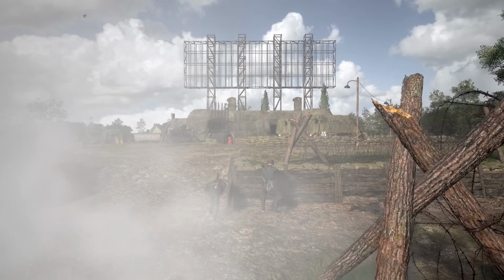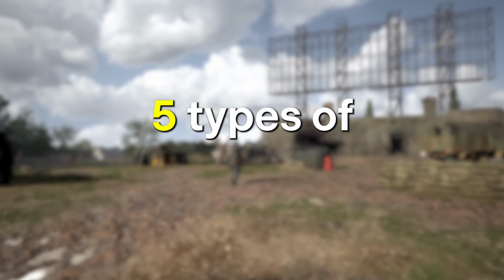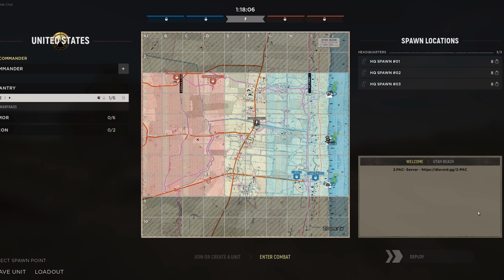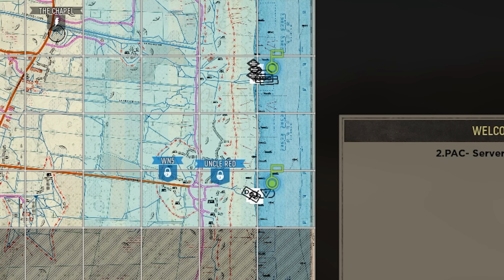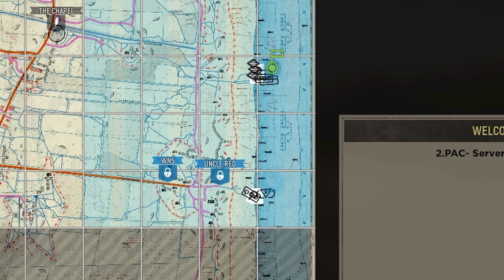The very first things you need to know about are spawn points. There are 5 types of spawn points in Let Loose. At the beginning of any game you can only spawn in the team's headquarters, these 3 garrisons at the edge of the map. These will always be available unless the enemies are capturing the last point, in which case the closest garrison to that point will disappear and no longer be available to spawn on.